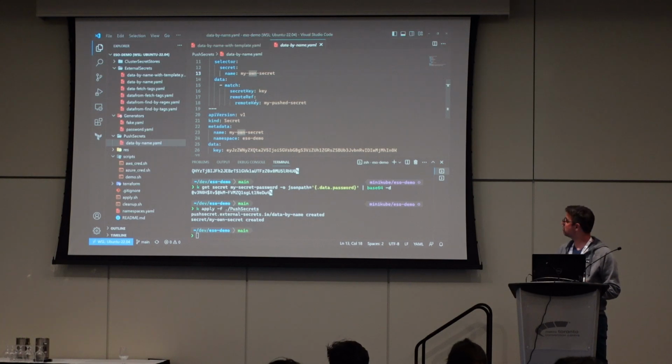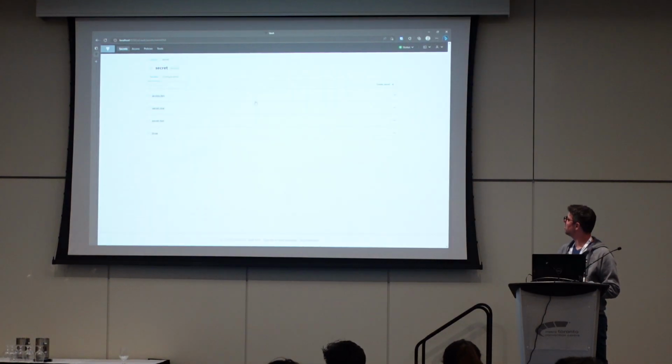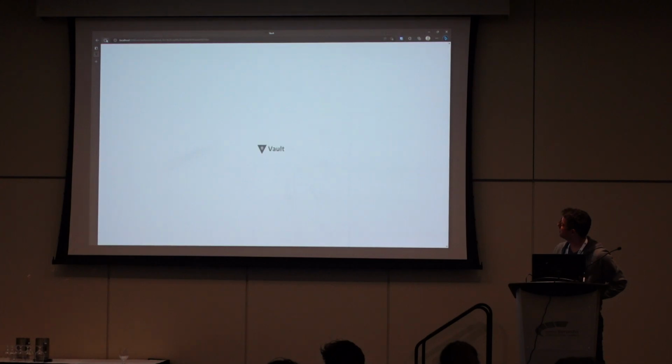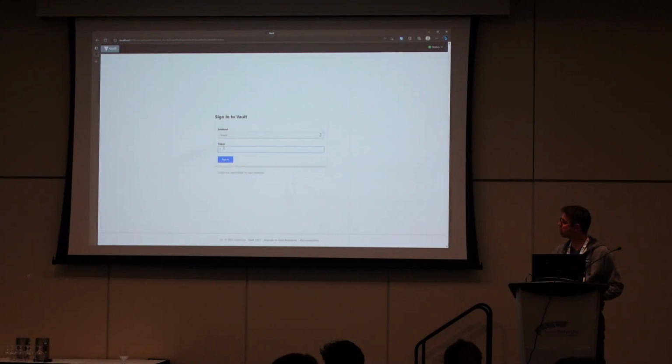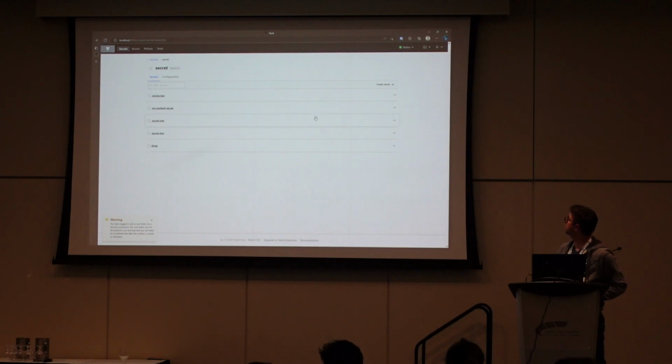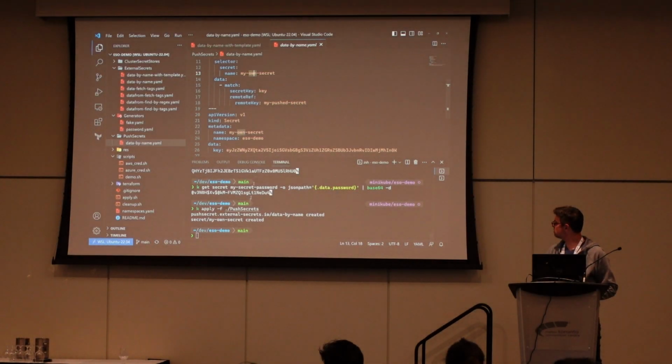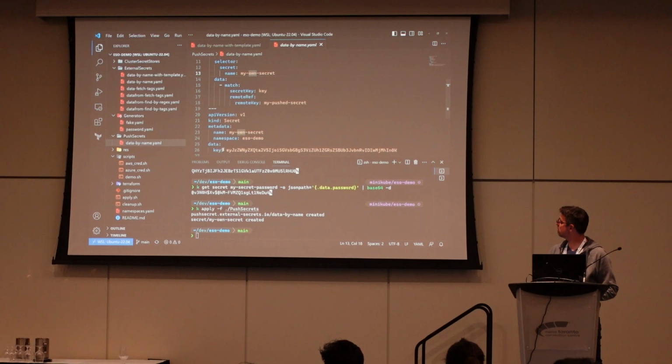So I do have Vault here. Those are the secrets that were there, and if I refresh, it will probably ask me for the token, which is root, but it's very secure. And my push secret, there it is. And we can see the value, hello Kubehuddle Toronto 2023, which should be the exact code of this.